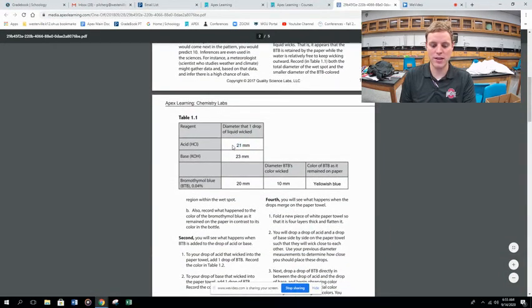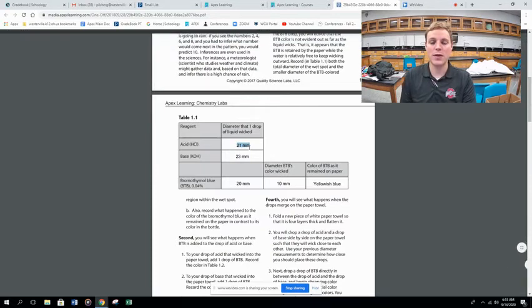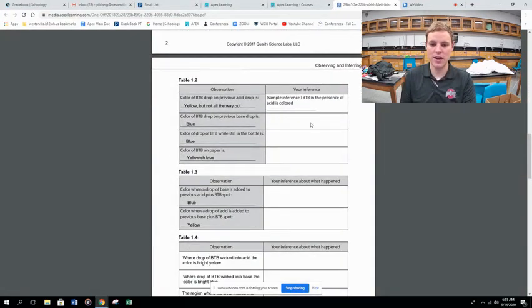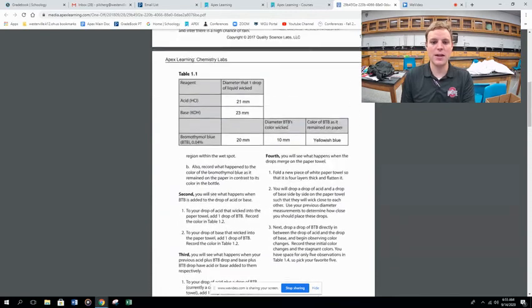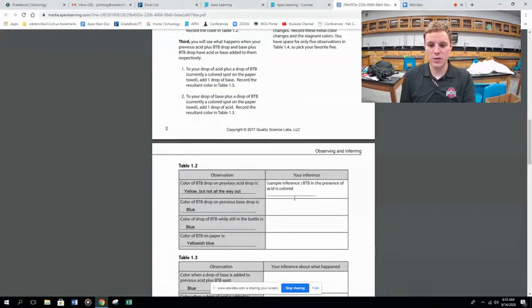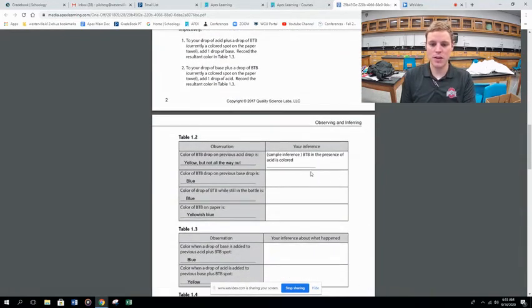See how this was blank on the previous page, but this is a number that you were given. So dry labs are basically labs you can do without actually busting out any chemicals. Now, it doesn't mean every single box is filled in. But what that does mean is any box that you could only fill in by doing the actual lab with chemicals is filled in for you. So this box right here, which is blank, that means that you should be able to fill this in based on the information the lab has provided for you.